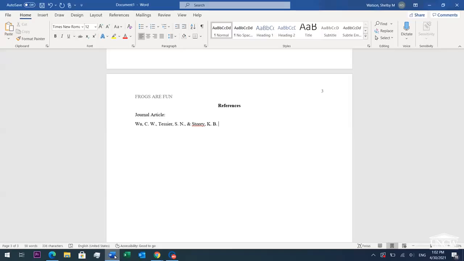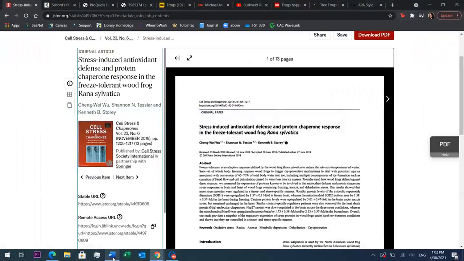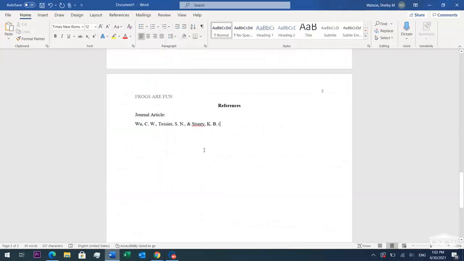And now that I've got that, I'm going to insert the publication date of my paper. So I'm going to start my parentheses, and I'm going to look for when this was published. So this was published in November 2018. So I'm going to start with the year. I'm going to put 2018, comma, December. Oh, actually November. You always want to make sure you're double checking your information so that you're not putting incorrect information. And usually I would put a date after that if a numerical date is available, but since it only tells me November 2018, I will just complete it like that by closing the parentheses and adding a period at the end.